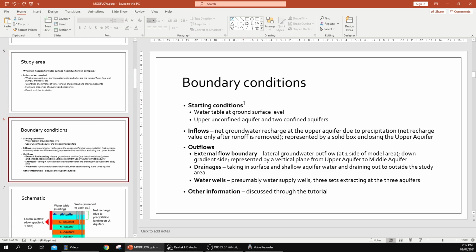Right now, let's talk about the boundary hydraulic conditions. So originally, this lecture was supposed to be about boundary conditions, but I find it a bit too abstract or too conceptual, and it's more practical to talk about boundary conditions in the context of hydrogeologic modeling through your Modflow software.